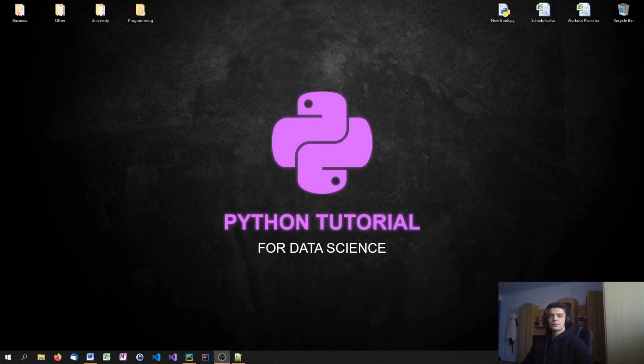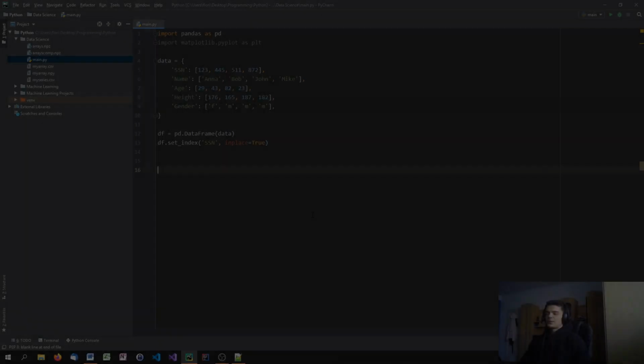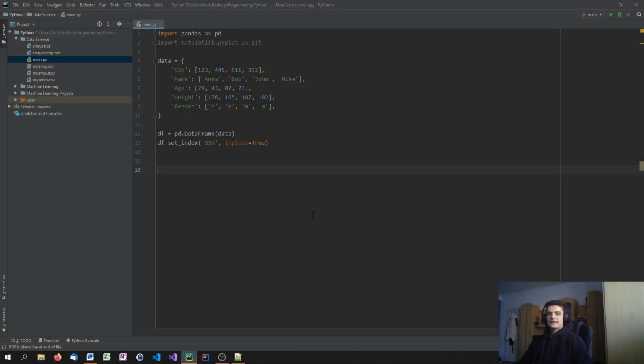In today's video, we're going to talk about statistical functions with pandas and data frames. So let us get into the code. In this video, we're going to continue to work with the data frame that we used in the last video. And we're particularly going to focus on age and height because they're numerical columns, so we can apply all these statistical and aggregate functions on these columns.